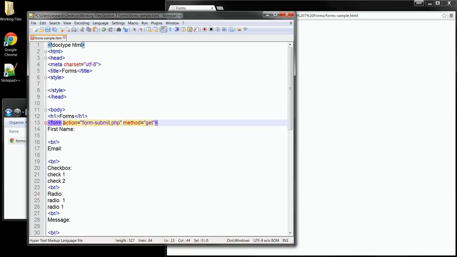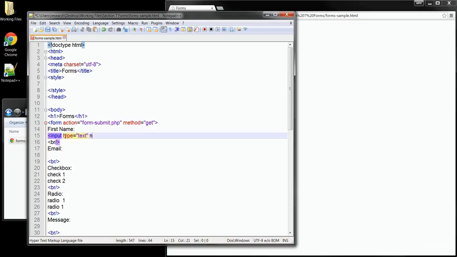Well, now that we have our form set up, we now need some fields that our users can fill out. I'll set up some for the first two elements here, the first name and the email. For that, we'll use the input tag, which is our most basic form element. And each input tag also has two attributes that are required in order for it to work right. The first attribute is type, which says what kind of input we're making. And the most basic type is a text input. This will simply create a text field that our users can type into.